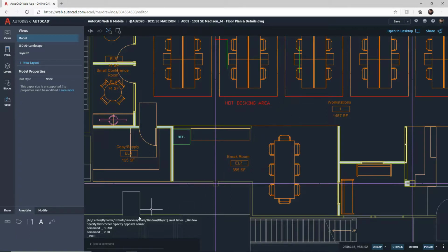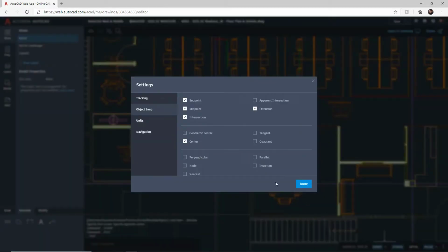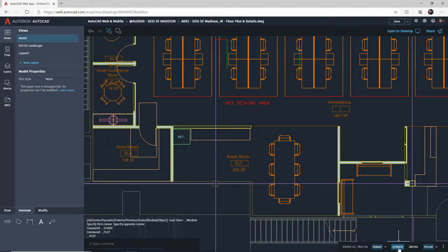And as I mentioned, we've got a command line where we can type commands, and don't forget down here as well, we've also got our status bar. Do you recognize that OSNAP menu? There it is. I can go into settings, takes me straight to my object snaps like I showed you previously. I've also got object snap tracking, orthogonal and polar, and here I've got the little hamburger icon where I can switch on what I want to see on or off on the status bar itself as well.